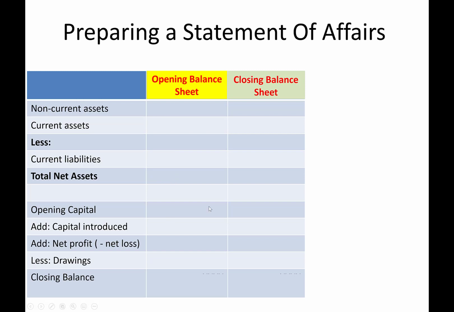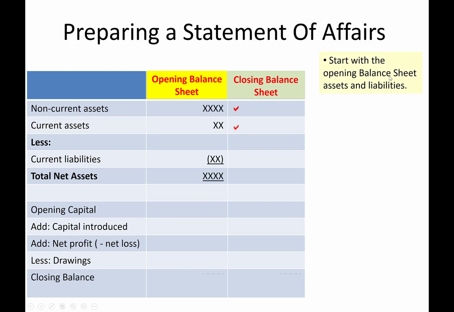And then you've got the other section of the balance sheet, the capital and drawing section. So when you're presented with a question on this topic, you start with the opening balance sheet assets and liabilities. So the question actually has to tell you this information. You'd be given a series of statements either in text format or maybe in table format, and you're required to essentially put those values into the opening balance sheet.